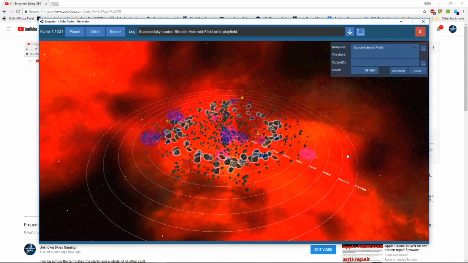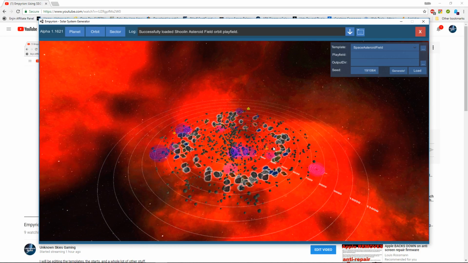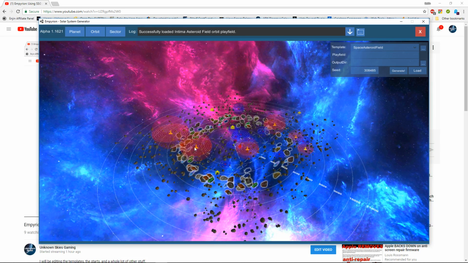And the fact that we can go to these orbits in the SSG and see exactly what's in them. And we can see how everything's being affected. You can see the bottom end of each orbit. And how different they are, how well it works, what kind of bases and POIs you end up with. And we still have two abandoned stations in here. I mean, it's pretty nice.